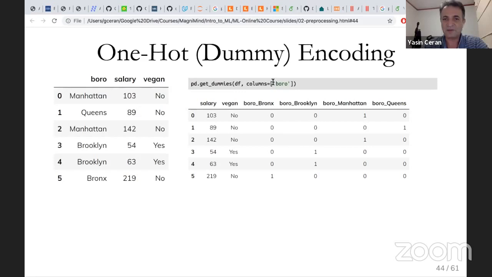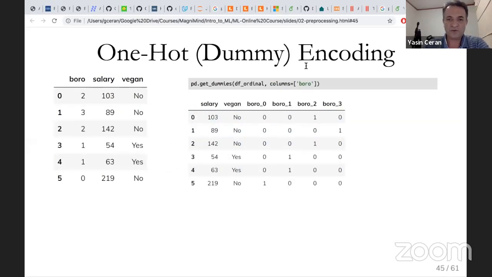Columns is a list of names of the columns which are going to be turned into dummy variables. In this case, we have 2 columns, and we want only one of them turned into dummy variables, in this case, borough. As you see, vegan is kept as categorical, but Bronx, Brooklyn, Manhattan, and Queens, the categories of the borough attribute, are turned into dummy variables.